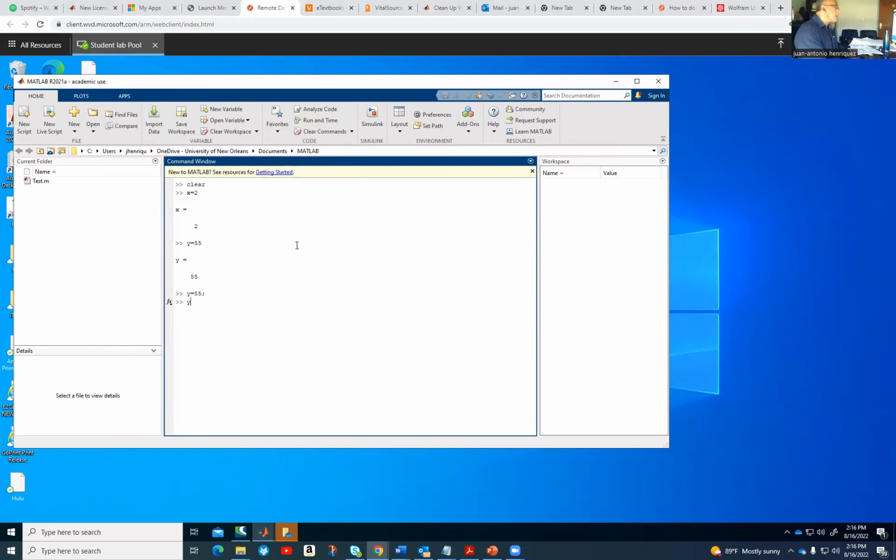So if I type y again, I will see it like that, right? So that's a way of avoiding seeing everything, because then the screen gets very crowded very quickly. So doing that will keep track of what you can see and cannot see.